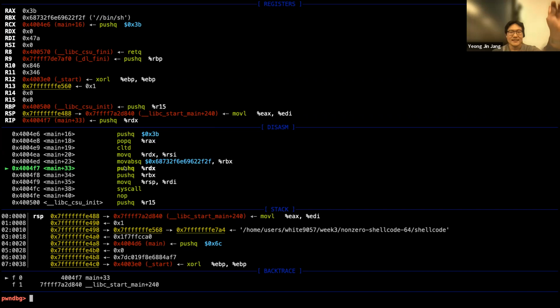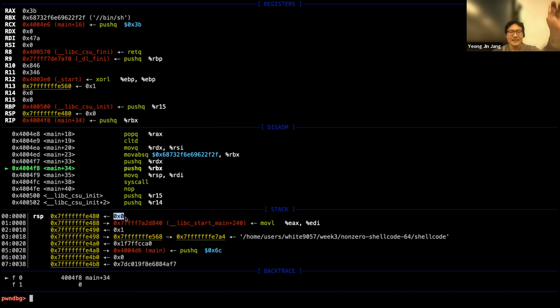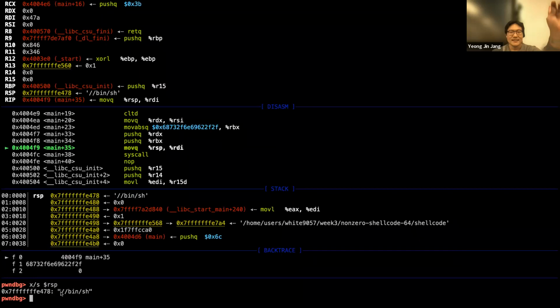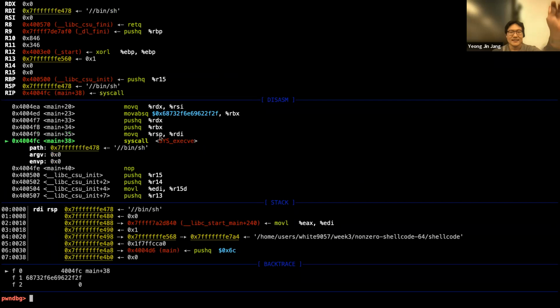To do that, we push RDX first to push 0 on the stack, and then push RBX, push /bin/sh. That is pointed to by RSP, the string /bin/sh, and then put RSP to RDI. Then it says execve /bin/sh 00.